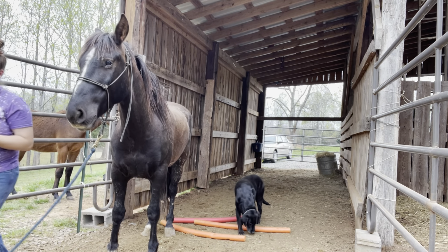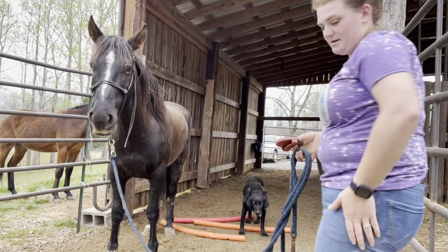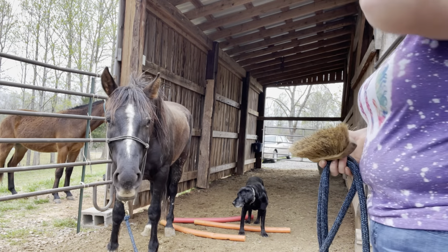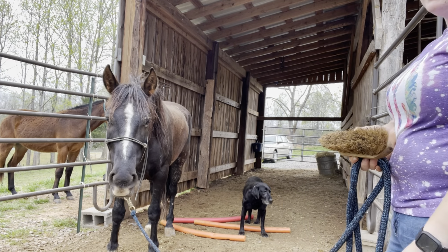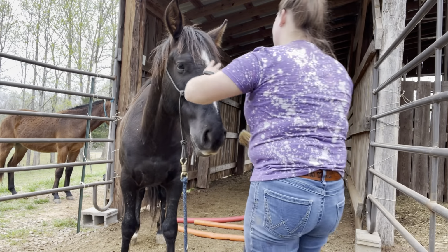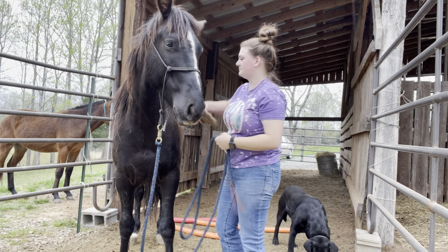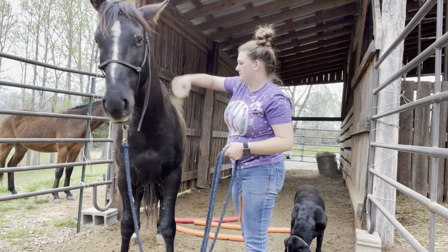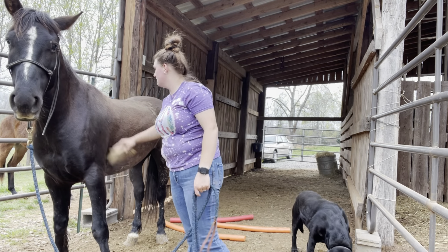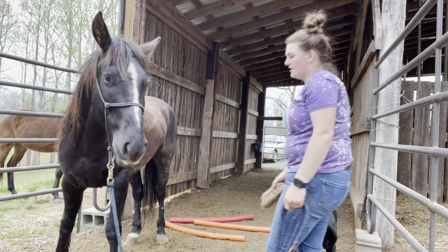I really loved how calm he was on that side with me currying him. He literally looked like he didn't have a care in the world. And another thing about this session, he wasn't obsessed with standing in the corner. He was pretty happy and content standing just on the side right there. I know there's a mule standing right there, and maybe that gave him a little bit of comfort. But it still made me feel really good that he wasn't hiding in the corner from me. He does get a little nervous right there and shot away, but I continued on and then gave a release, right there.